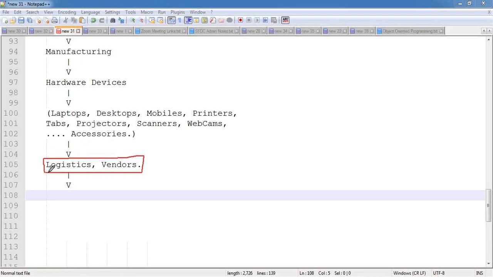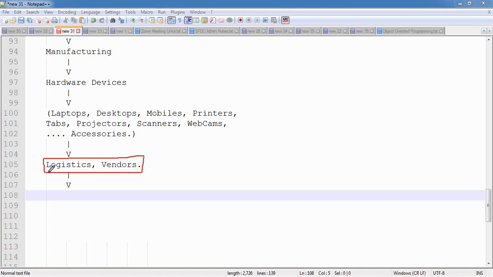Like, they collect the RAM from a vendor. That means they contact one vendor to buy the RAMs, the processor from a different vendor, the hard disk from a different vendor, the mouse from a different vendor, the keyboard from a different vendor, the SMPS from a different vendor. Like that, whatever parts are required to prepare that product, they collect all those parts from various organizations. Those organizations are also called third-party logistics or vendors.